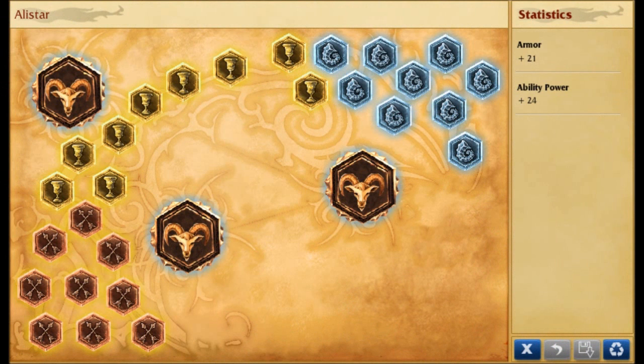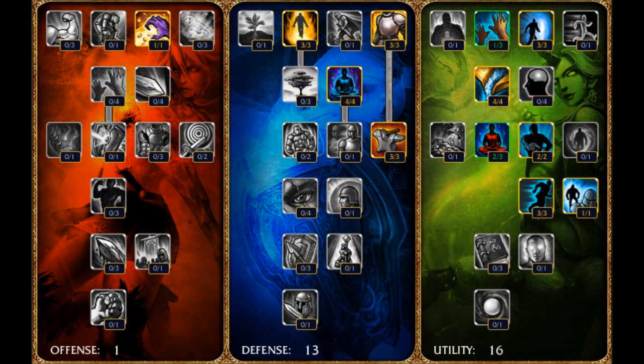Okay, now let's go to the runes. My marks and seals give me instant armor, which is needed for jungling and surviving in some situations. The quintessences and glyphs give me instant ability power to do enough damage for jungling at the start. My masteries are 1, 13, 16. I won't go into detail here because I don't want this video to be too long.